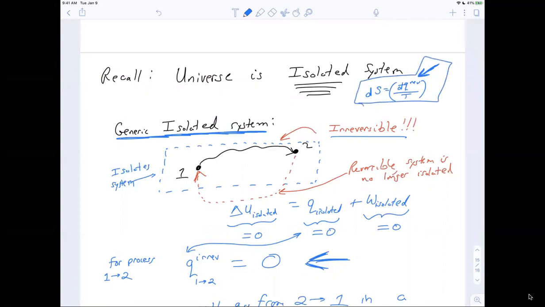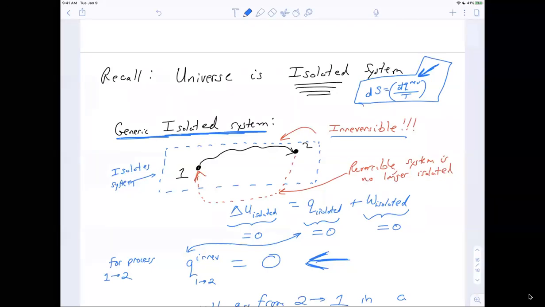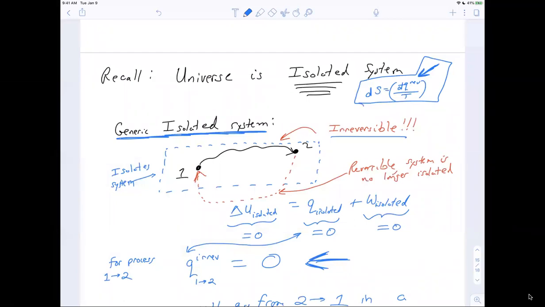To find it, we make use of the fact that our definition, which was given to us through analysis of heat engines, requires a process that connects the 2 equilibrium state points in a reversible manner. As long as we connect the 2 points reversibly, it doesn't matter whether we go from 1 to 2 or 2 to 1, because S is a state function. If we compute delta S for one direction, the opposite direction is just the negative. Again, another example of the power of state functions.